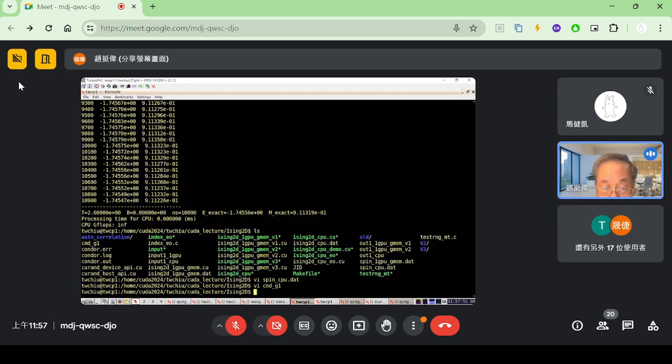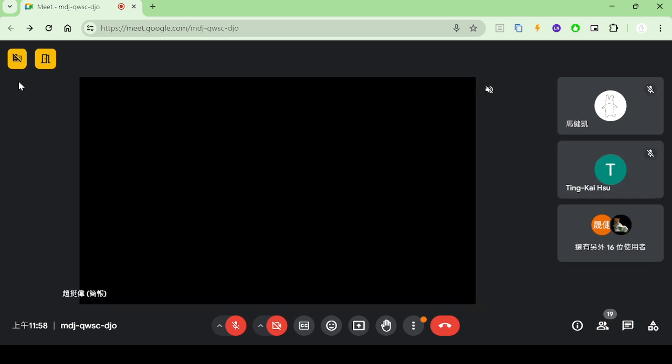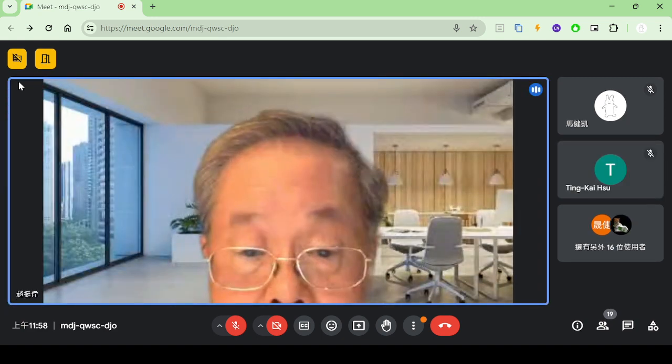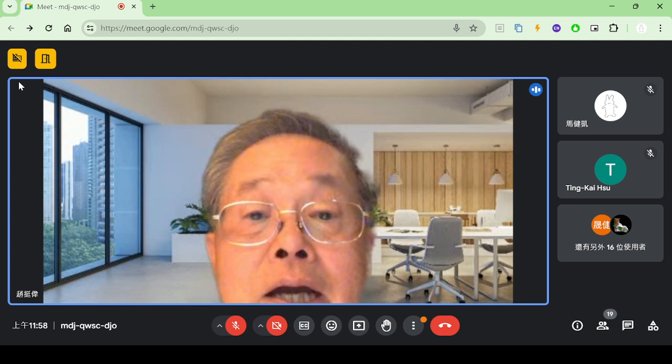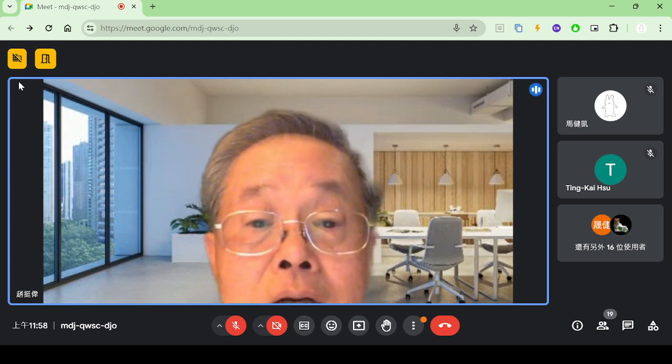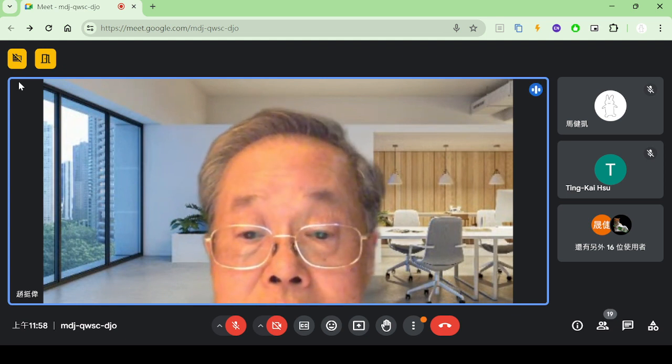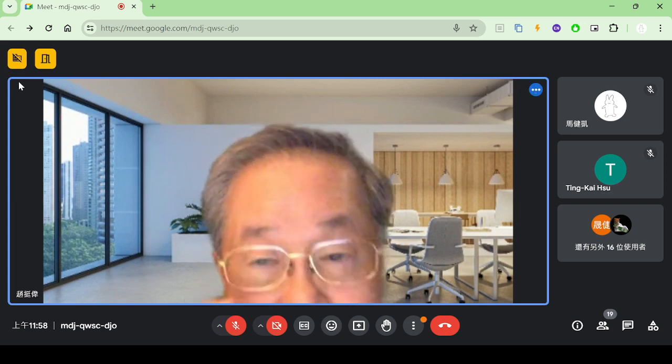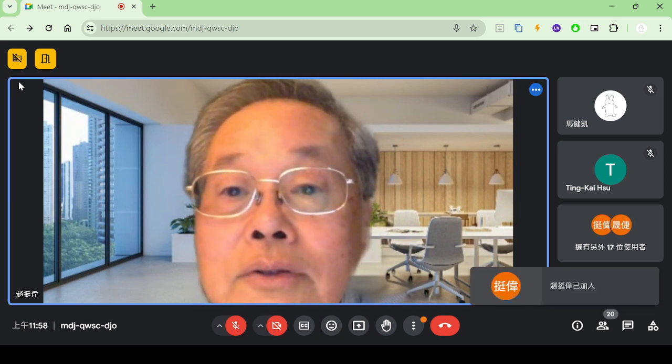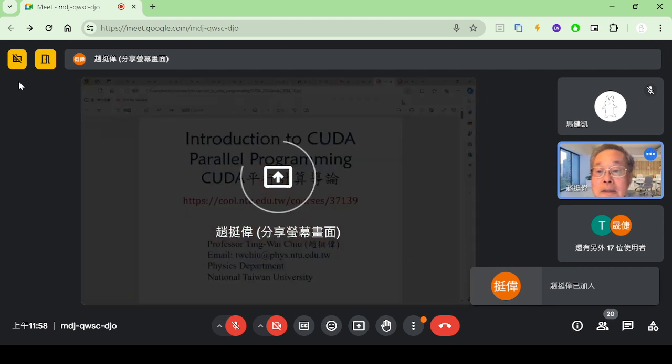About the GPU implementation, let me go to the GPU implementation. I go to another screen, the actual one, and then go to the CUDA 9.